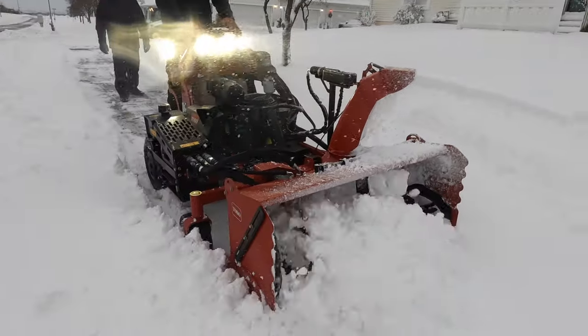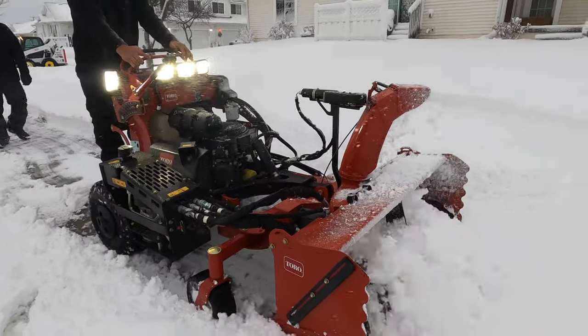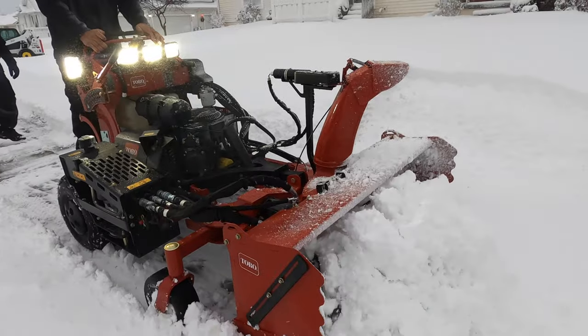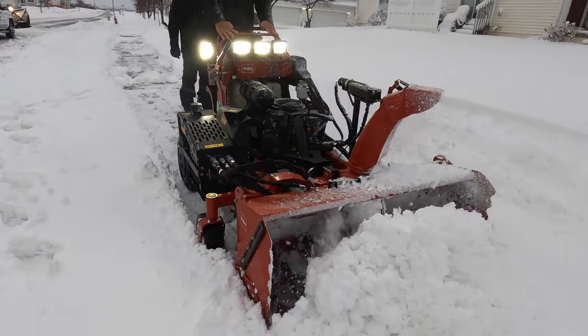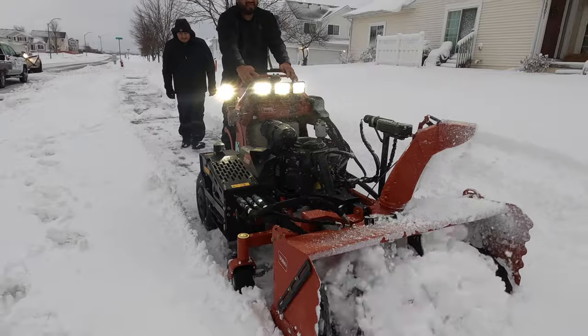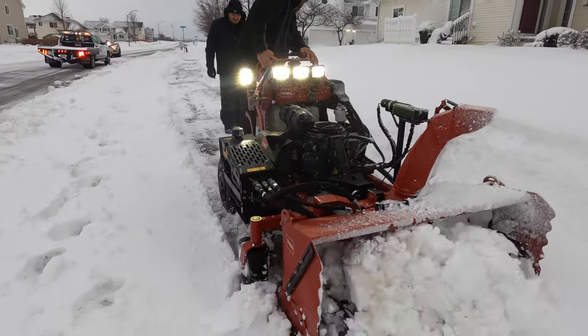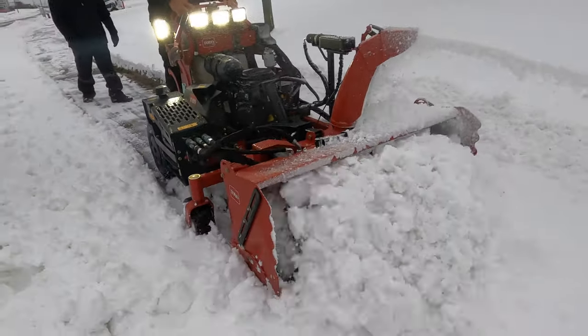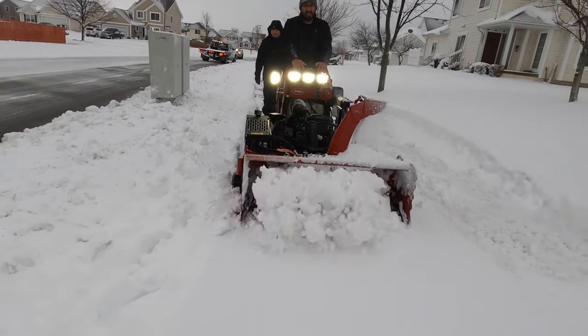Watch the video and listen to what I say, but I would not recommend this thing — don't waste your money. After fleet pricing it's around thirty-four hundred dollars, and on top of that you need high flow. I never considered buying high flow for anything else; we don't do one-to-two inch dustings with this machine so there's no need for the broom attachment either. All in, I think there's probably close to four-thousand five-hundred dollars into it. You either try it or you don't — we tried it and it didn't work.